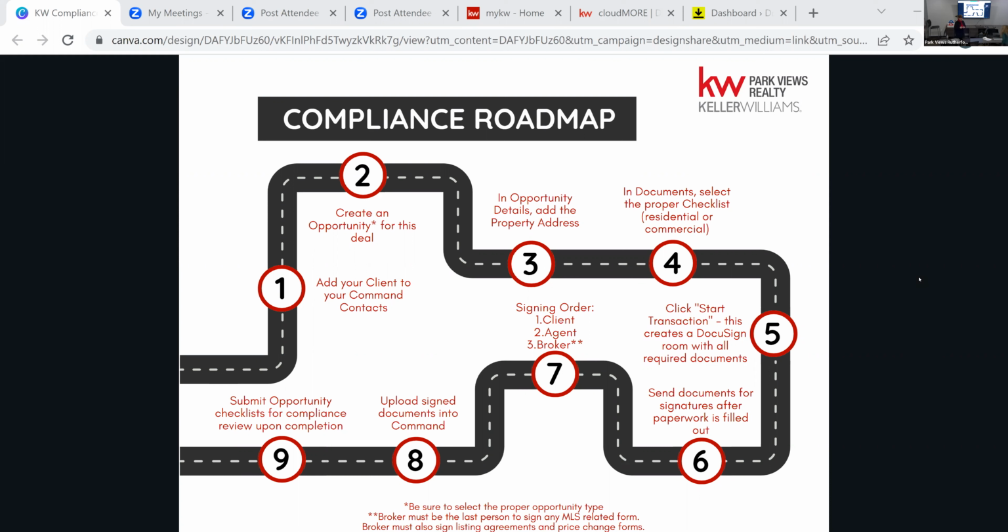If you have a listing for a rental, and that building was built before 1978, not only do you have to ensure that you have the lead paint form signed, you have to ensure that you have the lead paint inspection law signed. The last thing you want is to have the landlord say, 2 weeks before the tenant's going to move in, you never told me. I didn't know I had to get a lead paint inspection. It has to be signed.